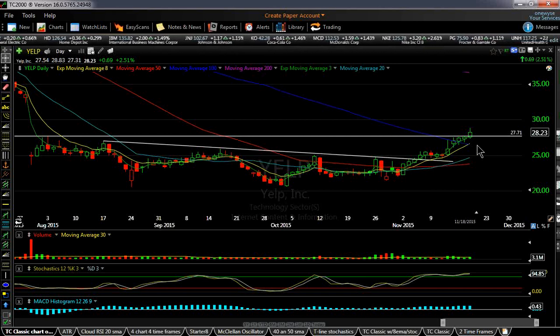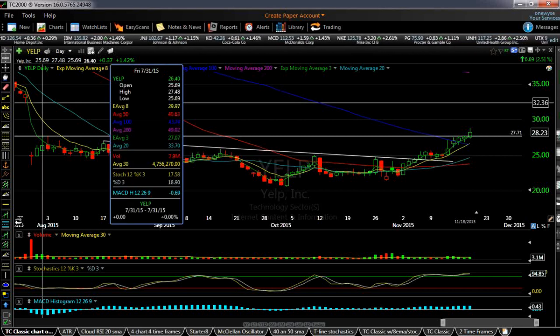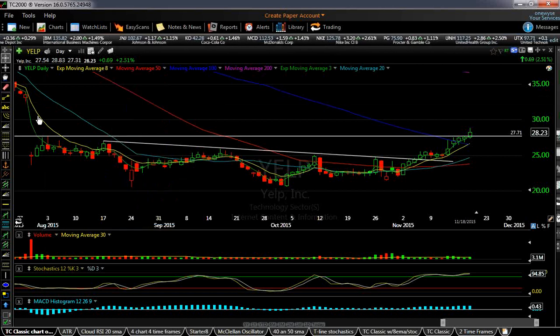And the reason I liked it as a swing trade is because if you look up here, that's $32.36, that gap. So I've got a $5 potential profit on this particular stock as long as it stays in that gap. And my downside, let's say I get in at $28 or $28.25, my downside is maybe 75 cents or so. So basically I've got a 75 cent loss versus a $5 gain. So for risk reward, that is a big trade for me. So that would be one that I'm going to stay in.